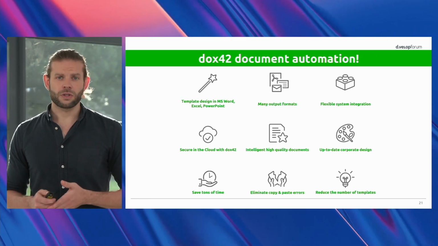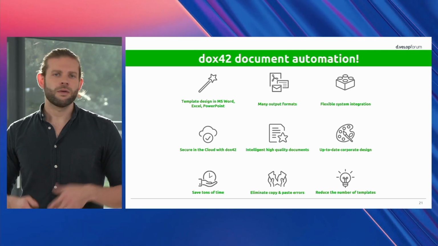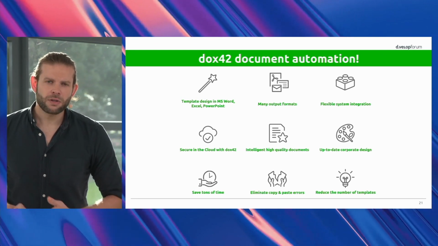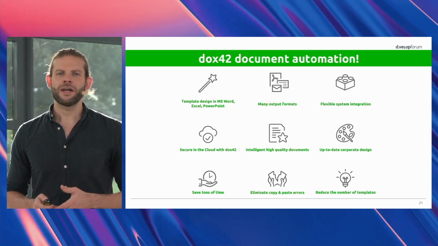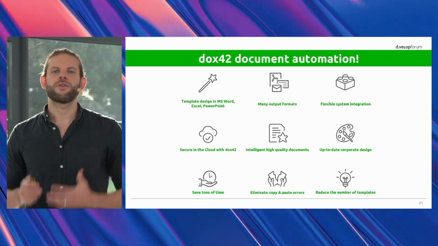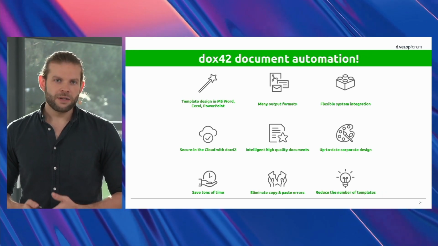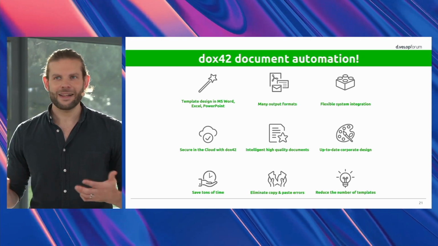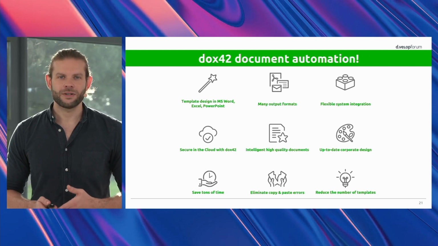Then you are, of course, secure in the cloud. If you're deciding to go to the cloud, no worries. But we also have on-premise services, no problem. And intelligent, high-quality documents means, in this case, you can add conditions, barcodes, images, whatever. We just haven't seen that much in our scenarios, but you can integrate a lot of logic into your documents as well. And the corporate design is, of course, up to date because you're using Word or Excel or PowerPoint, all the designing tools of Office, to create your documents.